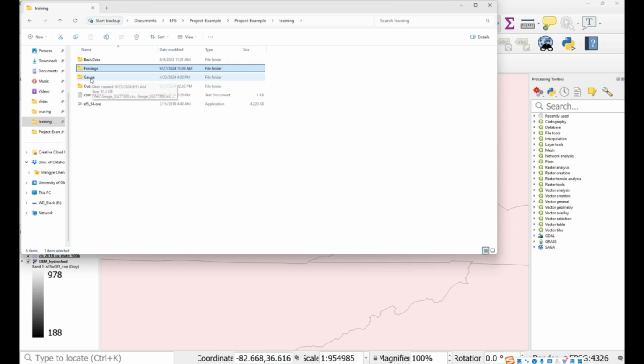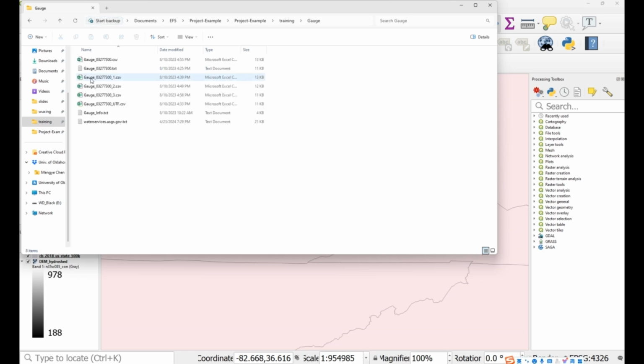The third folder is the gauge folder, which records the gauge observation data for that basin. The gauge data is not required. If your study area does not have a stream gauge or does not have gauge readings, this folder can be totally empty.